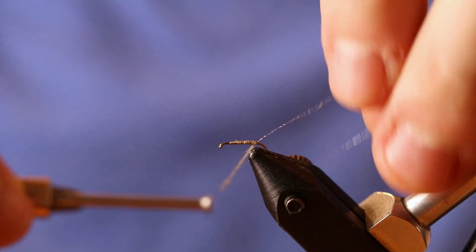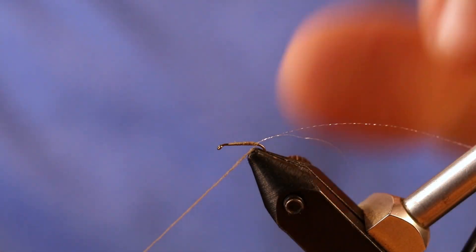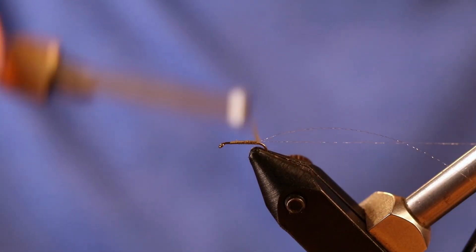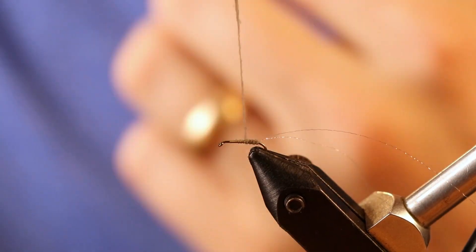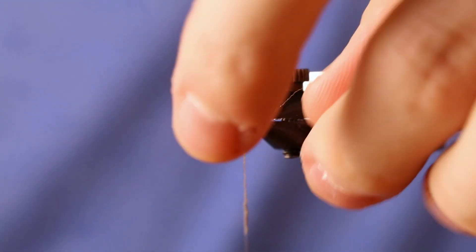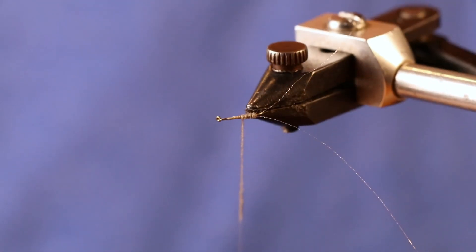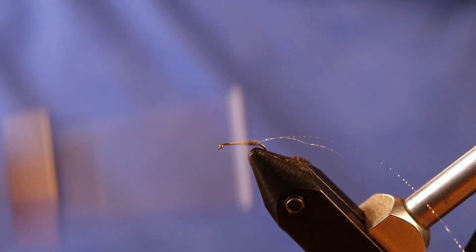Do a couple wraps and now my very first wrap of dubbing, I'm going to come behind these tails, and then right in front of them. That now should make sure these are pretty permanently splayed out exactly the way I want them. So now that I've got those, I can dub forward right about to where I started there. Use that extra to come back and just build a little taper in.